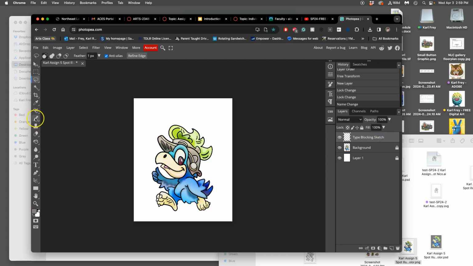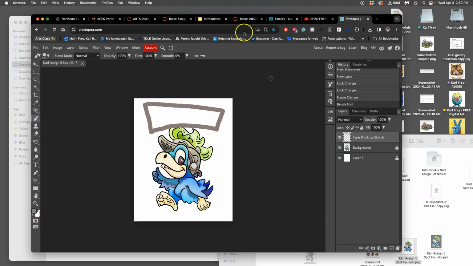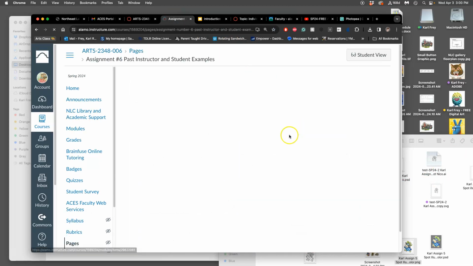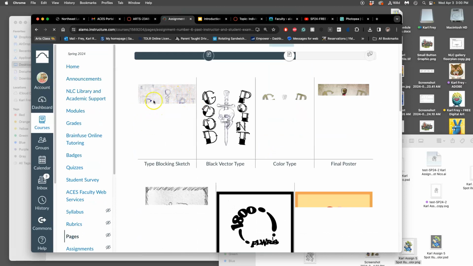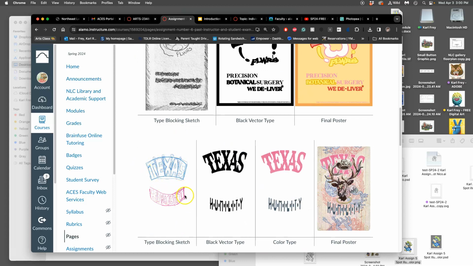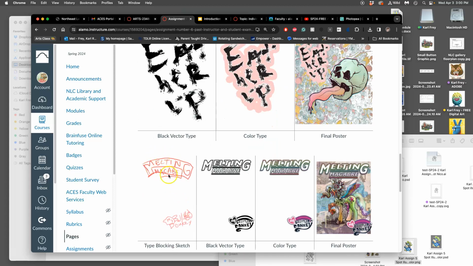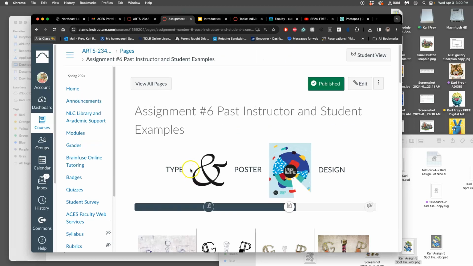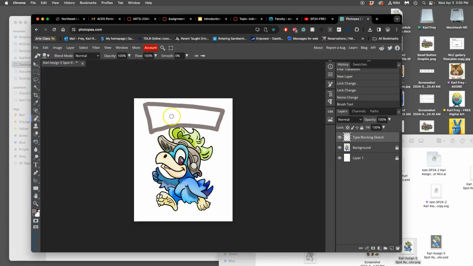And all I'm going to do is take my brush tool and paint in the area that I want my type to fill, whatever kind of shape that might be. To look at the assignment, you'll see that under the examples. What block of shape do you want the text to take up? And then we'll fill it with the design type. I'll be showing you that in videos for our work from home day on Monday.